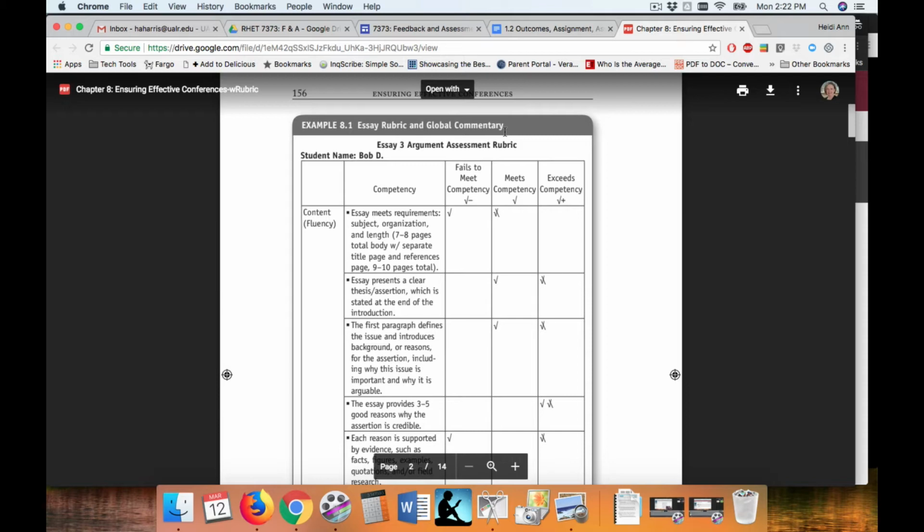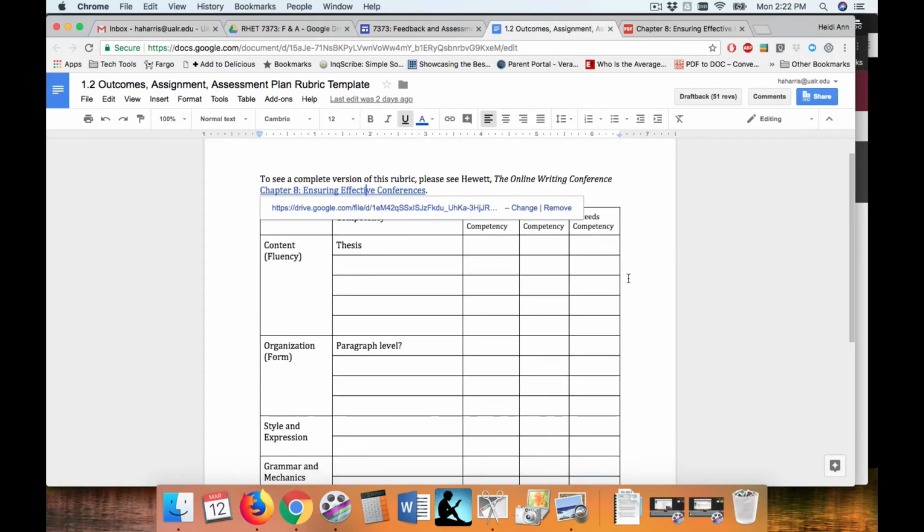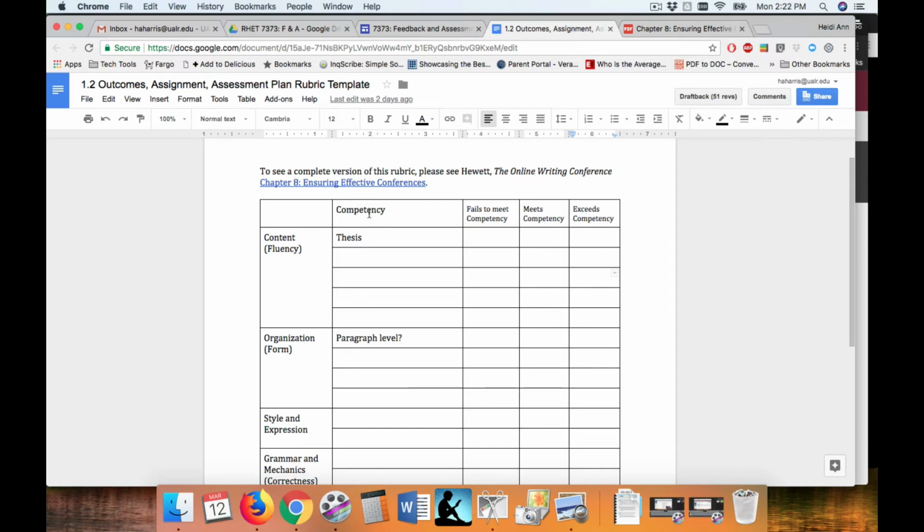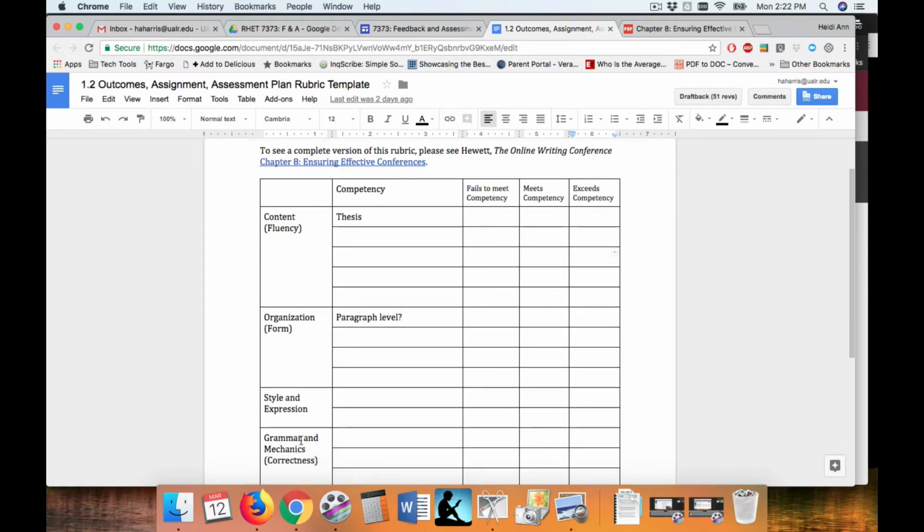So this can kind of help you if you're really struggling with giving feedback and you kind of feel pulled into the lower order categories because it feels more comfortable maybe to give feedback on lower order concerns, grammar, mechanics. This rubric can help force you back up to addressing content issues and organization issues first in your global feedback and focusing on those for students to revise their essays. So that's her model. You can see that in Chapter 8.